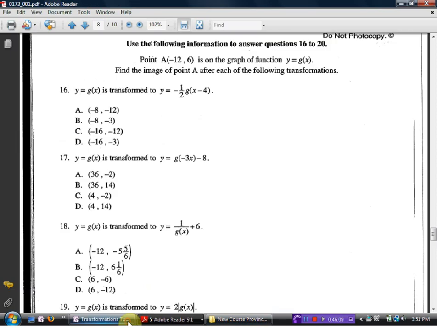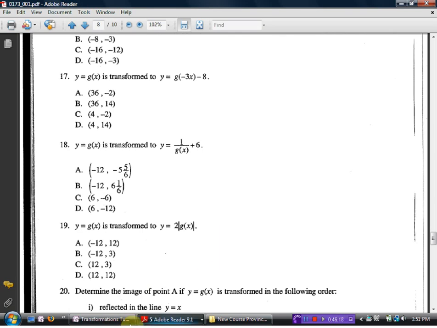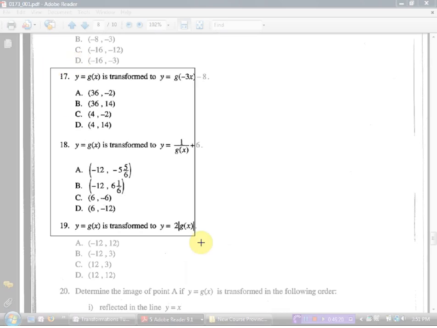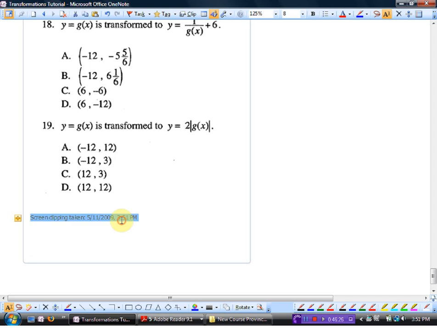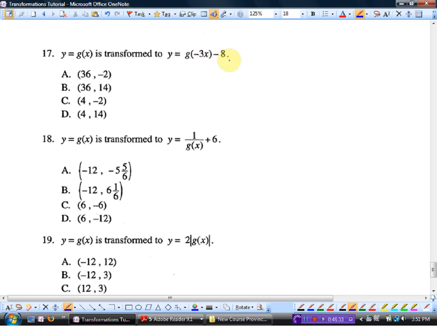Let's do a couple of yuckier ones. Let's see what they got here. Well, that's doable. Okay. This one here, does it need to be factored at all? Nope. Okay, let's list the transformations then. Expansions, compressions, nothing vertical. Ooh, horizontal. Compression by 1/3, because it's next to the x and everything's backwards. Reflections, nope. Ooh, horizontal reflection. Now what's that minus 8 mean? 8 down. And then I'll write my original point again, which was negative 12, 6.